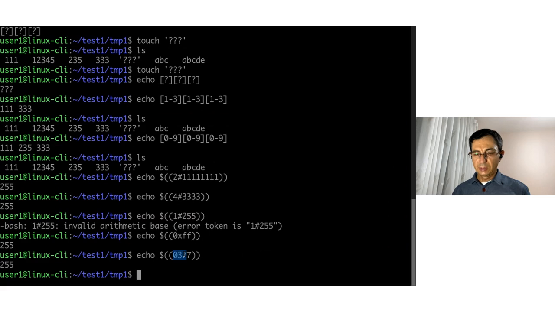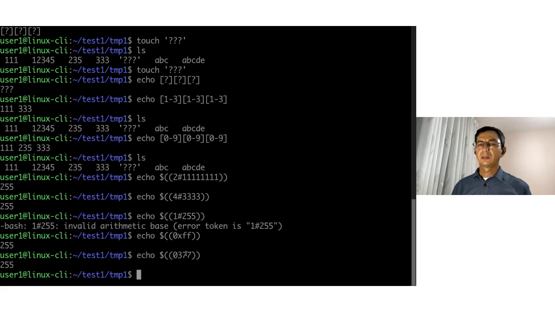Now when a number starts with 0 in Linux and in C language as well, it is considered with base of 8. So the numbers that we use usually have a base of 10, and the binary numbers have a base of 2.